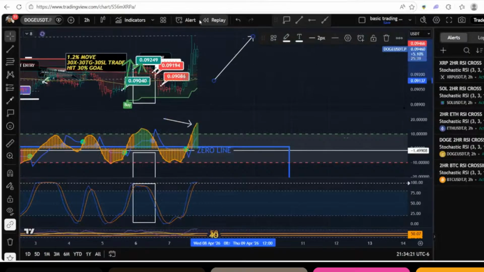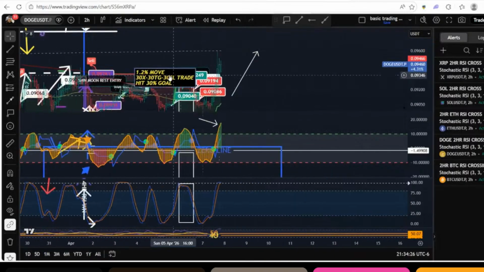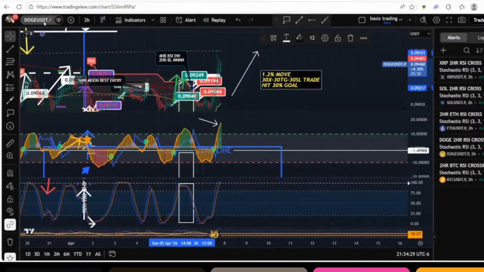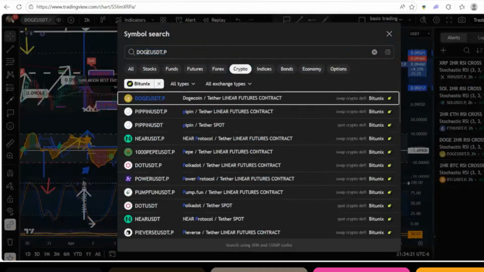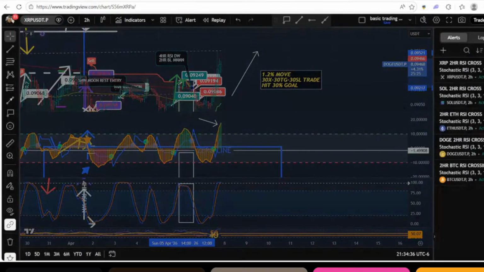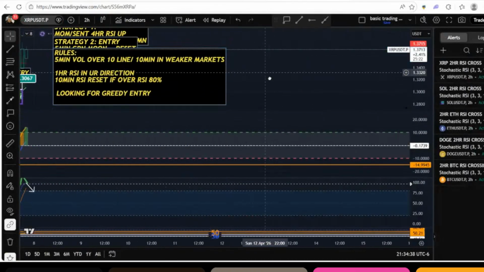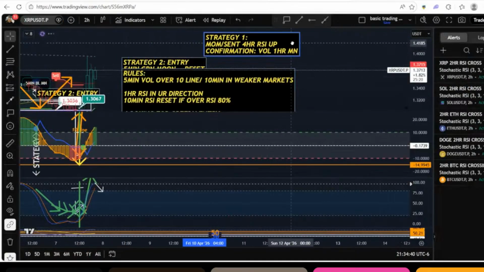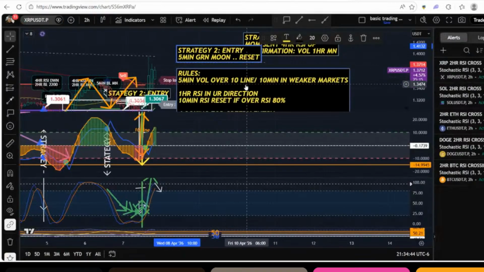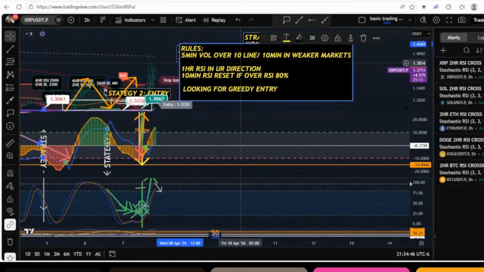So for you guys, I just want you to get to where you're just walking through your steps, right? And then just posting what you're doing there. Just posting on the side of, watching it happen, going through your rules. So go back, watch the video, cover this simplicity, right? 4 hour RSI, 1 hour moon, 5 minute green moon reset entry, and just take a little note, sticky notepad or something.